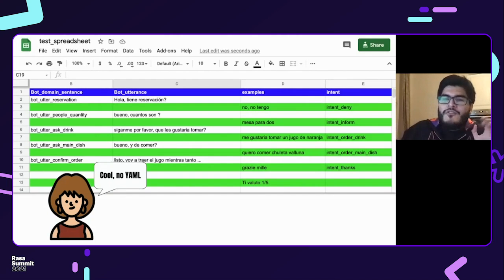And if you go outside and you ask someone, are you able to fill this table? Probably they will say yes, but if you say, are you able to fill some JSON or YAML? Good luck with that. Because in this case, we wanted my mom, the one who knows the kid, to be able to fill in this table. So we said we have to automate and we have to create a way to collect the relevant NLU data from someone who is a subject matter expert. In this case, my mom.